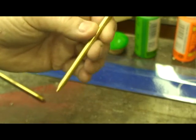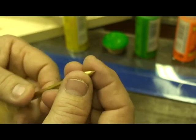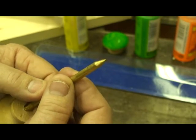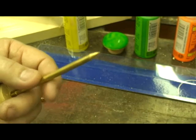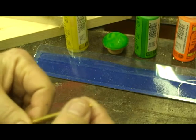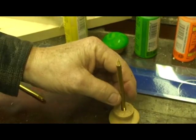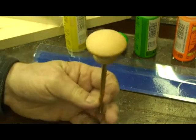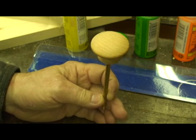But anyway, that's the finished product. You have to grind this down. Now this isn't ground, this is just temporarily ground down. I've got a drill that sharpens drills. I can put it in there and it'll make a perfect sharp tip. But that's how you make a cheap, inexpensive Pyro poker, and that's the finished product. I will show you something here in a couple seconds that I think will be really cool.